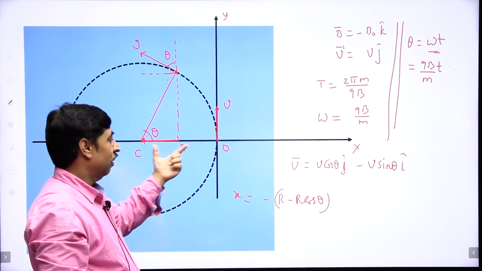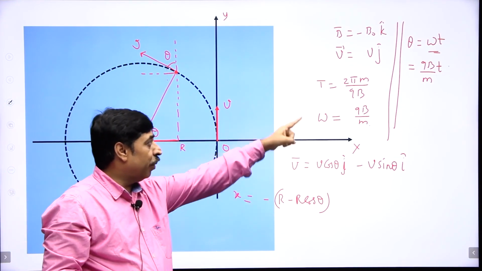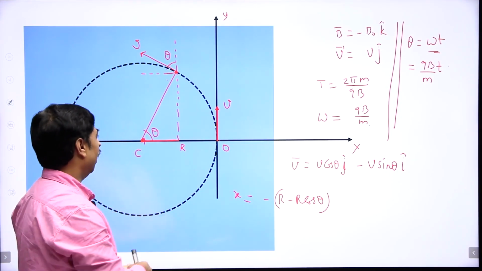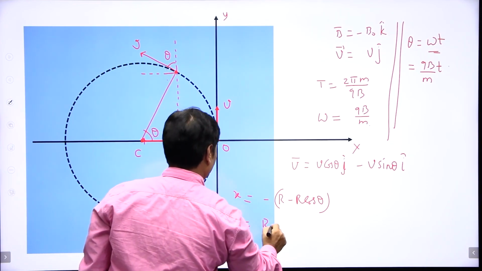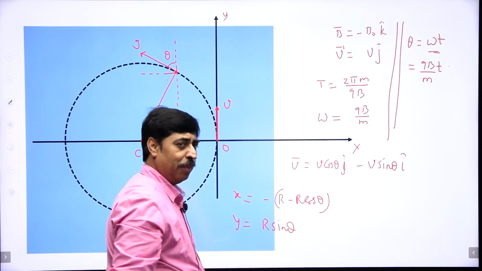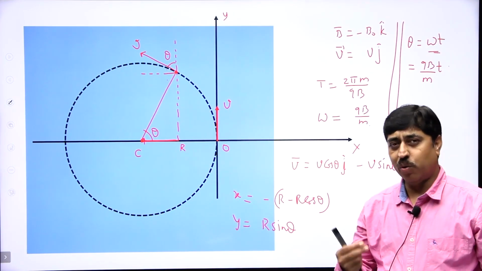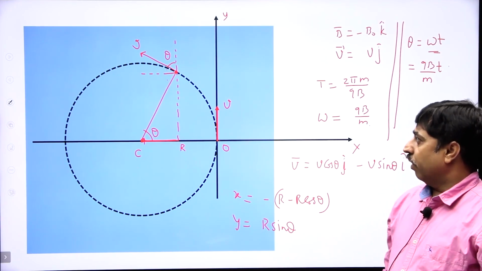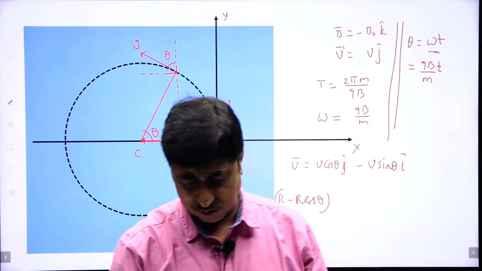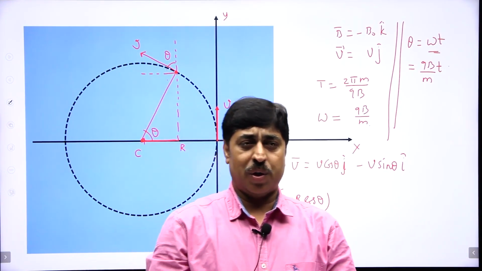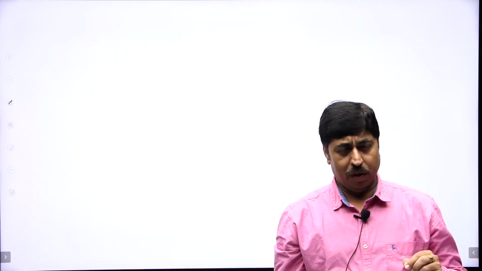This is negative x direction. So, if this is 2 meter, we will write x coordinate as minus 2 meters. So, again theta should be written like that. So, this gives you x coordinate, and similarly you can write y coordinate. Y coordinate is nothing but r sin theta. So, here you get the position coordinate of the particle as well as velocity of the particle in unit vector notations. So, I think I have given you all the necessary fundamentals for dealing with questions where a charged particle is moving perpendicular to magnetic field in a circular path.